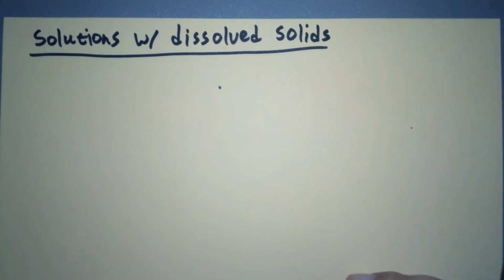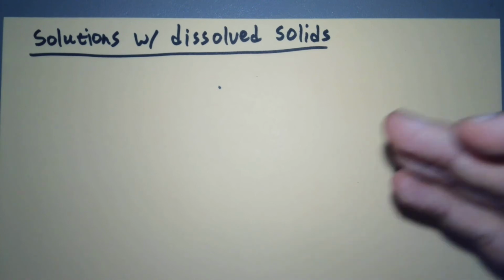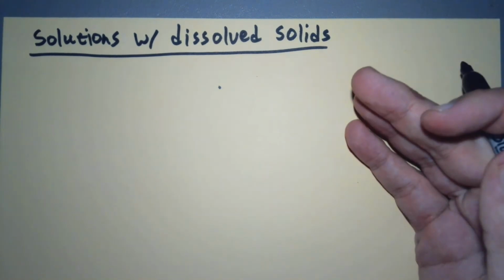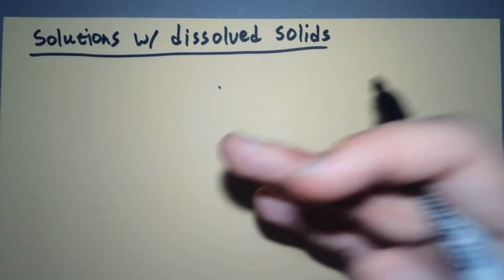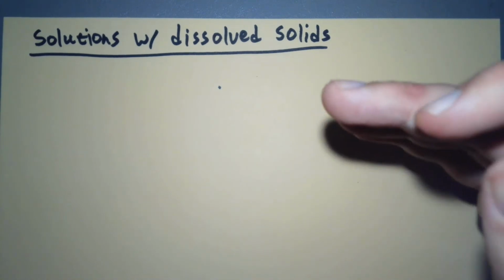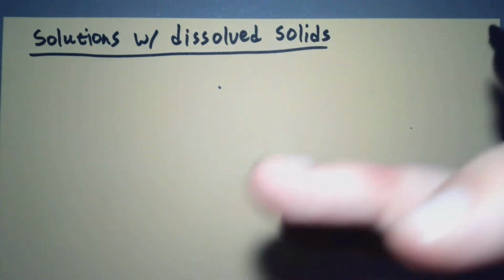So then you add some more. You add some more solid and stir, and it disperses, and some more. But eventually you put a scoop in there, and you stir, and it doesn't all go away. And then if you add another scoop, that whole scoop just settles to the bottom. It just stays solid. Because the solution is full. The solvent can only carry so many dissolved particles.